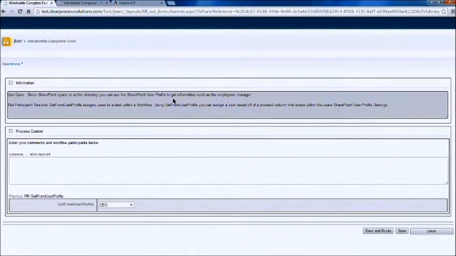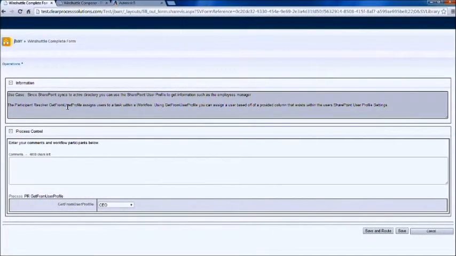Other organizations use their HR system, such as ADP, to maintain who the manager is that you report to. So we've had some clients where we just grab the manager off of Active Directory, and other clients where we have to go into an ERP system or into a SharePoint list, for example, that will put the manager reports-to functionality inside of there and resolve it that way.